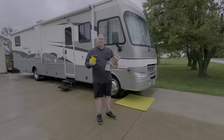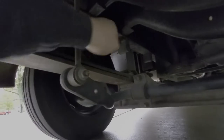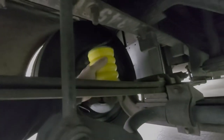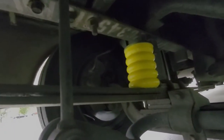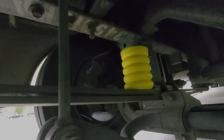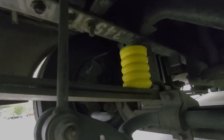Let me take you under and show you where this is supposed to fit. You can see this space here under the RV. We have a bushing here that I'm going to try to replace, and that's where I want it to sit roughly. The plan is for this bushing to sit and take the play out of the frame — you'll see how this goes. That's the idea, and it stops the body roll from side to side.